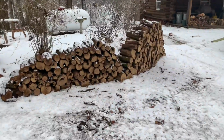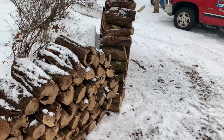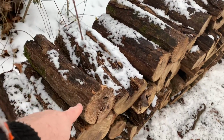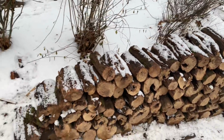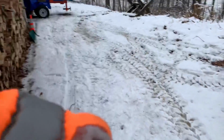And this stuff right here, all this locust that Darren just brought me, all this is ready to burn. And when I get orders for it, it's getting split right into the truck. You can see this limwood, I can just throw that in. I've actually tested a few pieces on my moisture meter, and it came out to like 18%. So I'm going to make our way back here. I know I just did an inventory video and you're going to be seeing all this again, but I just want to clarify what the difference is between seasoned wood and ready to burn.